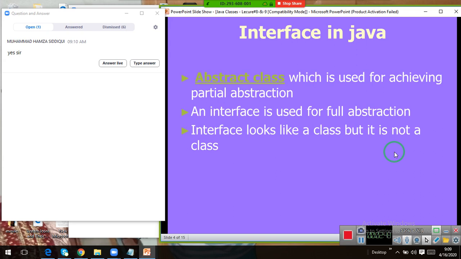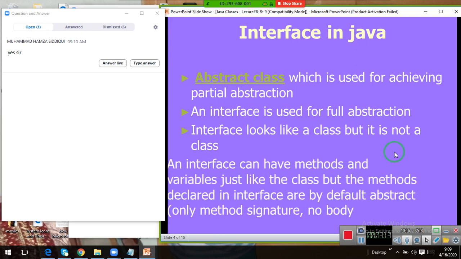Yes, we had some differences between constructor and method. Same is over here. Interface looks like a class, but it is not a class. It means its structure is similar to a class, but its behavior and functionality is not like a class. How do we see that? Let's see further.